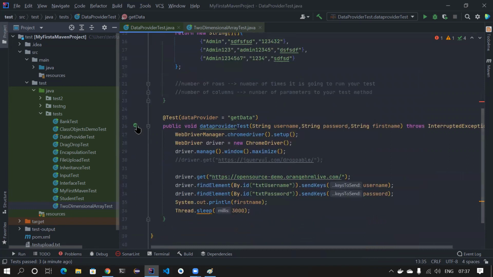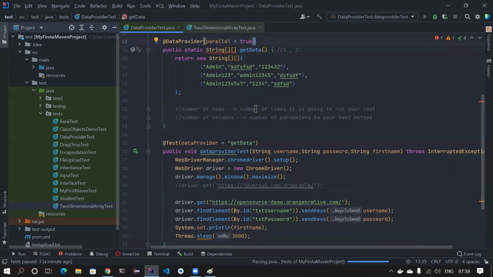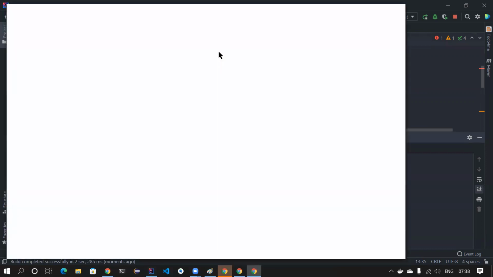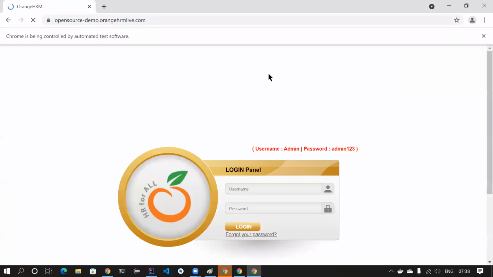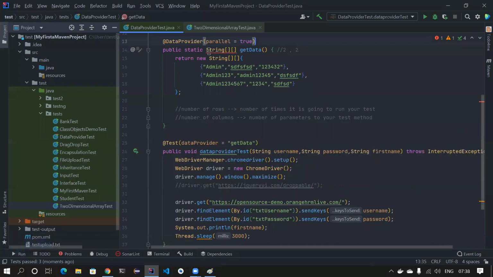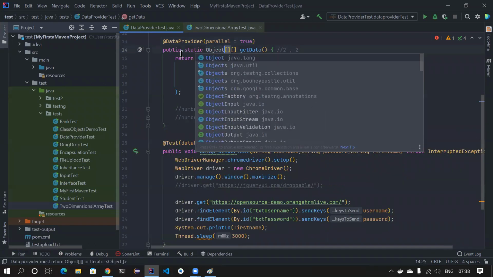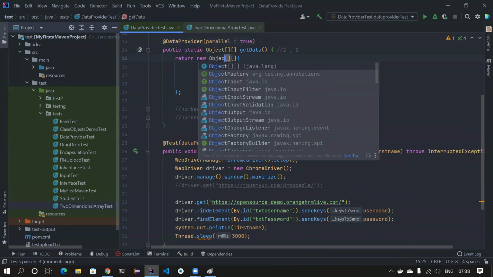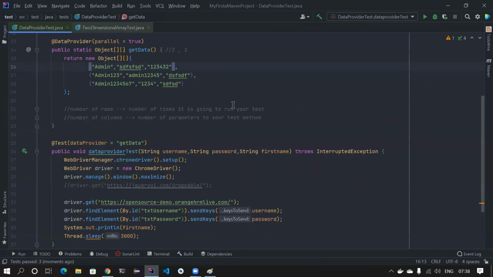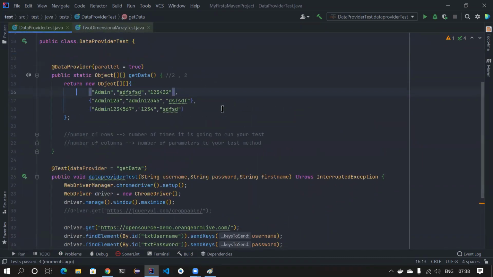But if I try to run the code, it will still work. This is just a warning, the IDE warning that is telling it has to be always object array. But the things will work. There is no issue with working. It will work all the way. But it's better to always keep this as an object array, so that your code looks much cleaner. Good. And now we have seen all these things.